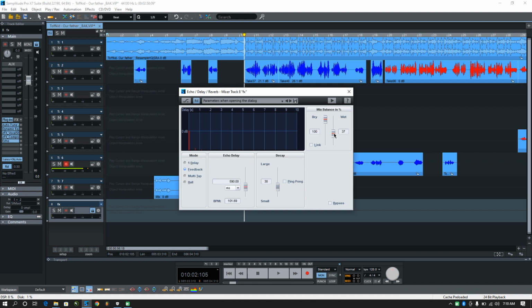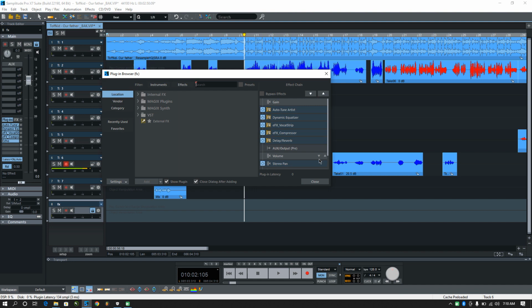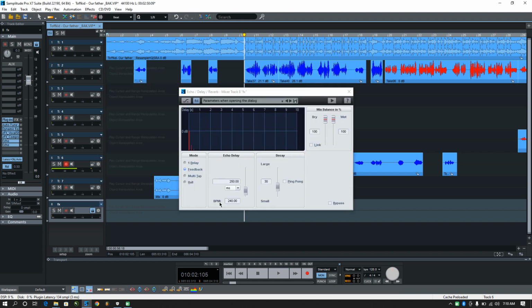Now we reduce the weight. Okay, now let's add another delay. This time around it's going to be our hall, so it will sound as reverb for us. You can start from 2 or 3,000, anyhow 2 to 3,000 is okay. Then this one will be a 4 or 5, so you can just type 4 or 5 here.